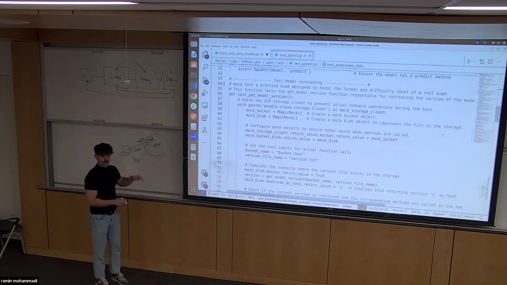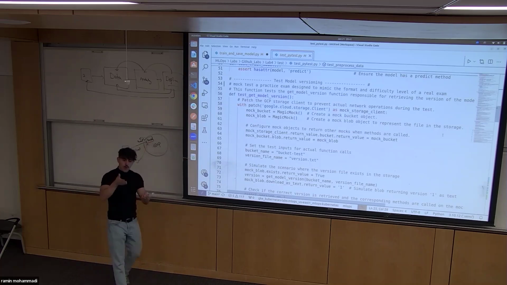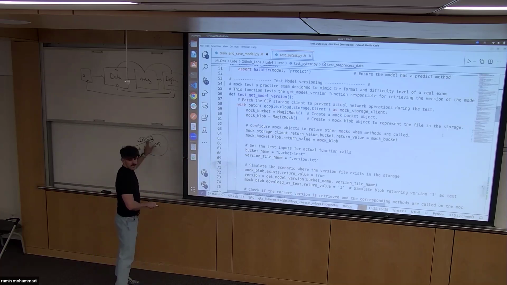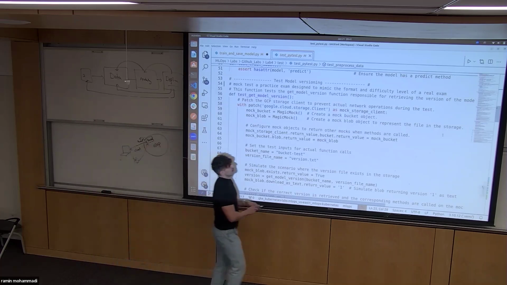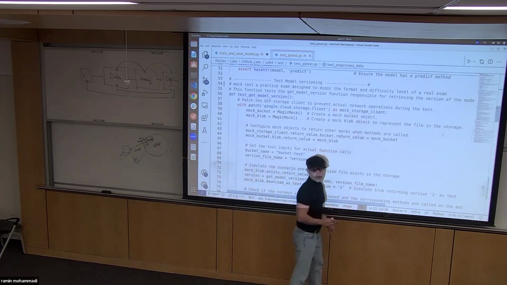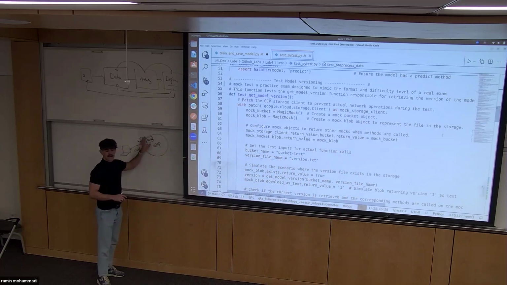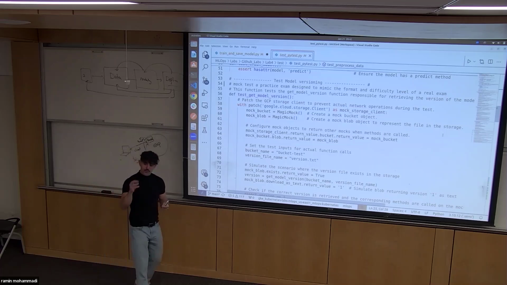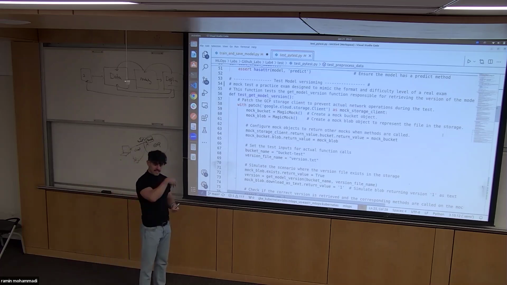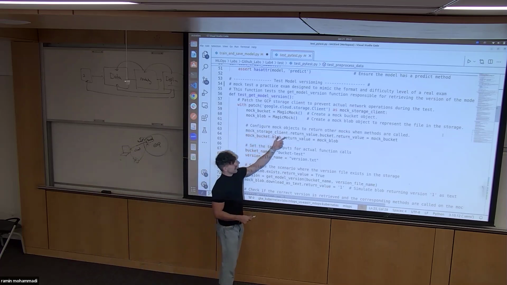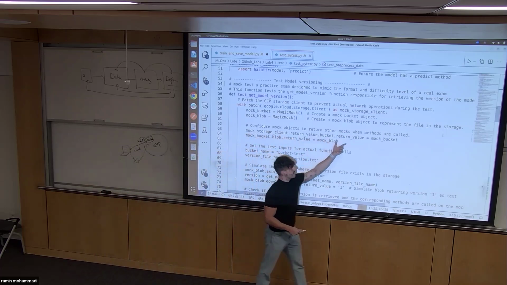The other one is the blob, right? There is an order for connection. You first put the bucket, connect the bucket to this mock storage client, right? Because you've marked that I have access to the GCP bucket, the storage client. So I first say that I'm going to put a fake bucket in that mock storage. So how do you do that? Mock storage client, return value, bucket, return value, mock bucket.